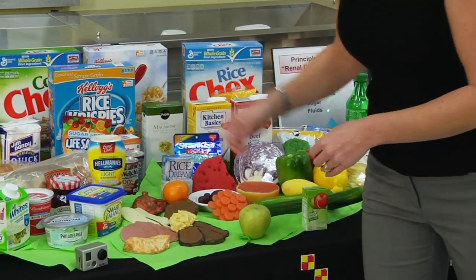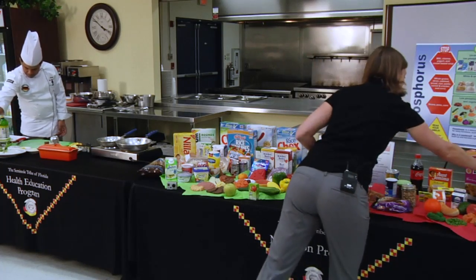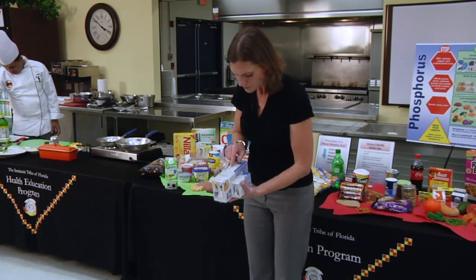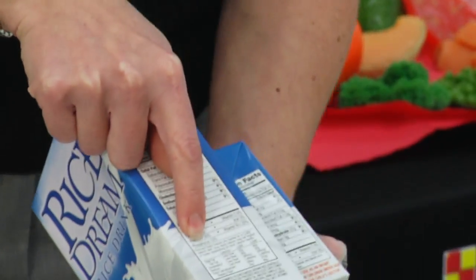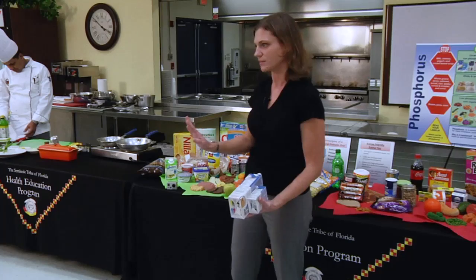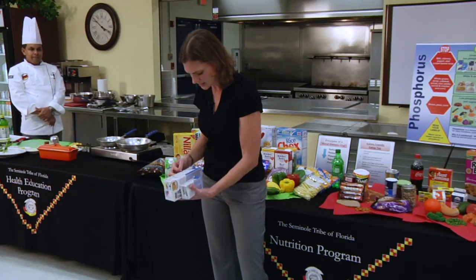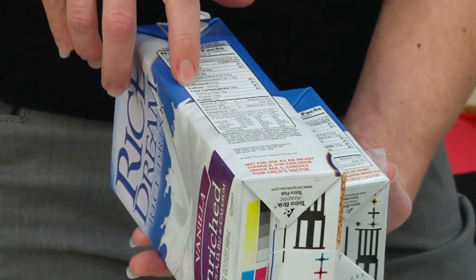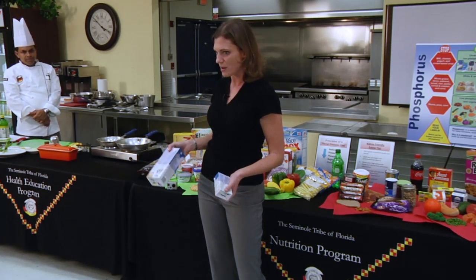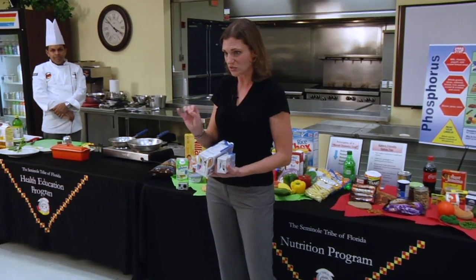You can look on the labels on some products, not all the products, and you can look at the ingredients to see if something's been added. But every once in a while, they will put the phosphorus percentage on the bottom, okay? That's very seldom. It does not happen that often, unfortunately. And then they'll have the potassium. This one doesn't have it. They'll have the potassium by the sodium up in the bold, and that will tell you a certain number. But that happens not very often. It's very seldom, but it's something to keep an eye on.